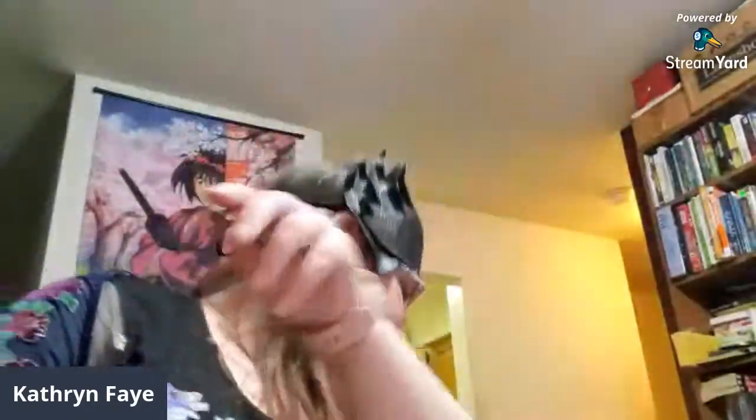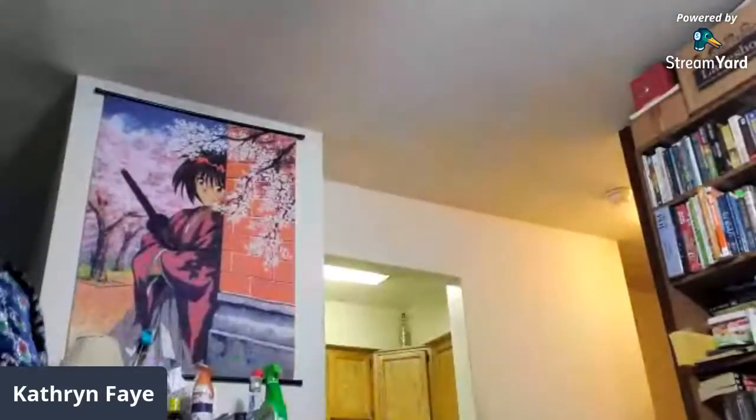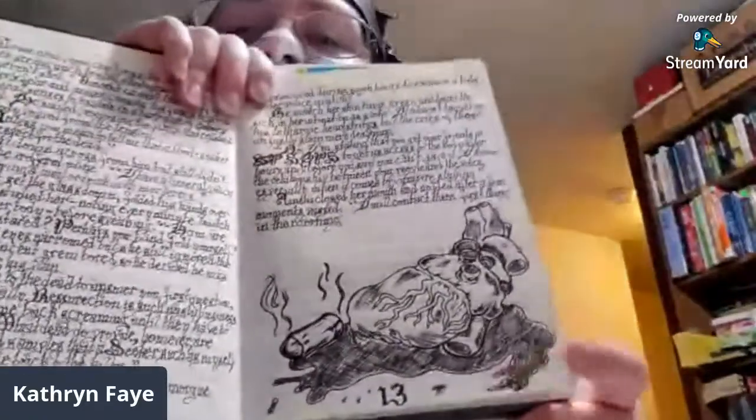Just in case you're very interested, I actually do all of my books in handwritten format. Let's see if I can find one for you. I have so many books around here. So this is one of my journals. As you can tell, I do everything in hand. I handwrite all of my calligraphy. Because for me, when I'm handwriting, I actually feel more immersed in the world. And it makes me feel like I'm actually a part of it, and it lets me slow my brain down. I also illustrate. Again, all of this makes me feel like I'm actually in the world when I'm writing. And then once I'm editing, that's when I actually start putting the computer to use, because the computer is the last thing I really care for.